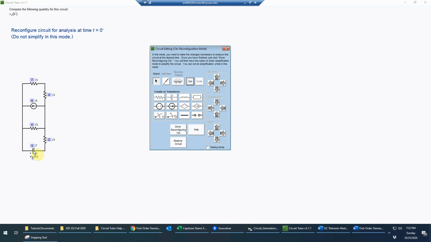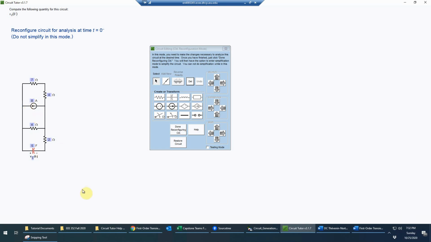So I'm going to select the capacitor here, and basically we know that in steady state the governing formula for a capacitor is I equals C dV/dt. So because that switch has been closed for a long time before it's going to be opened, that means at 0 minus, one instant before the switch actuates, we will be in steady state. Any transients that did exist will have had lots of time to die out. In other words, many time constants.